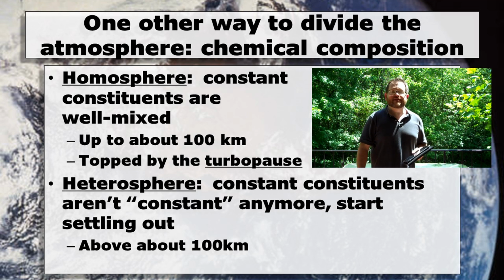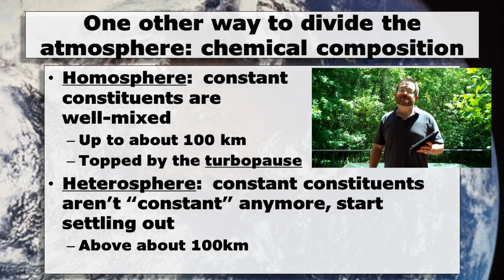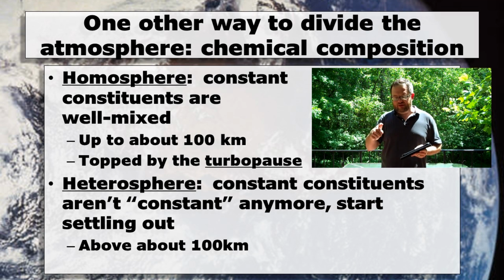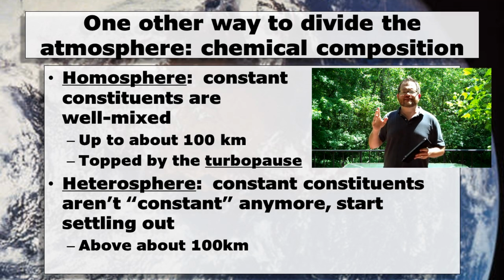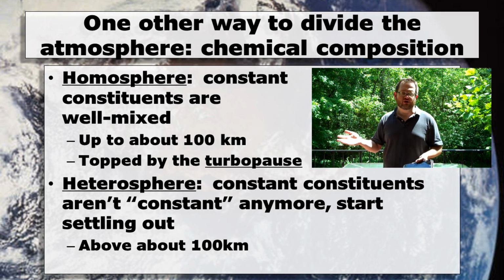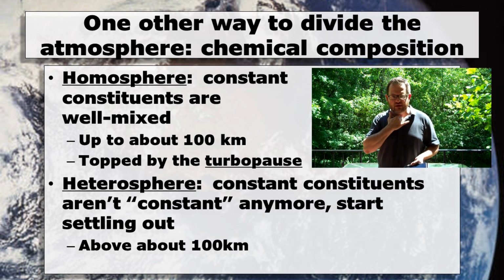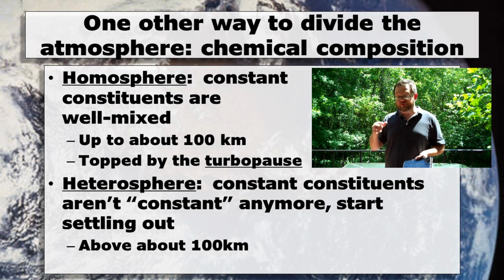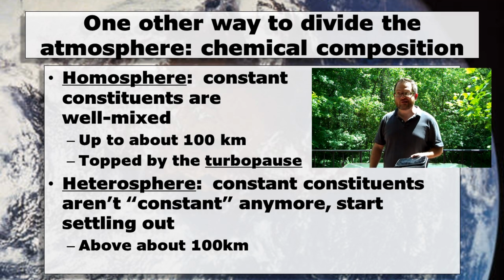Alright, there is one other way we can divide the Earth's atmosphere up into levels and layers, and that is based on chemical composition. I told you in the first lecture that there were these constant constituents of the Earth's atmosphere, like nitrogen and oxygen, that occur in the same ratios, nitrogen 78%, oxygen 21%, everywhere in the Earth's atmosphere, no matter where you went. A nice example of me telling you something and then you find out that that's not exactly the truth. That's true everywhere in a part of the atmosphere called the homosphere. The homosphere is the part of the atmosphere where the constant constituents are well mixed. And it extends from the surface of the Earth up to about 100 kilometers, which is pretty darn high.